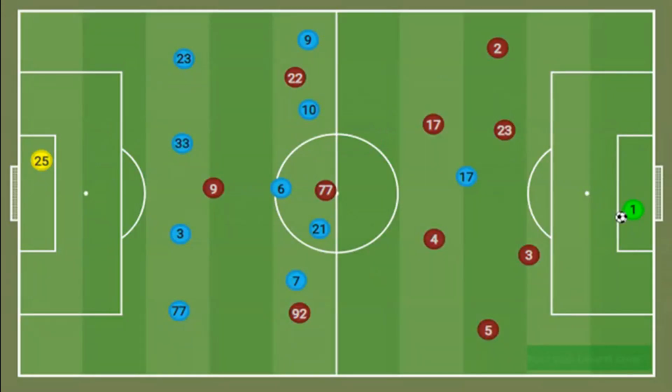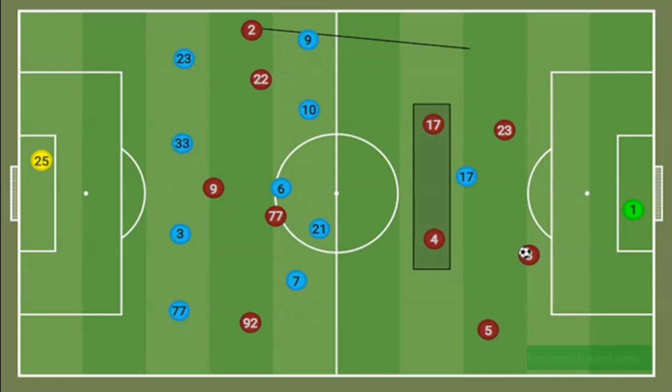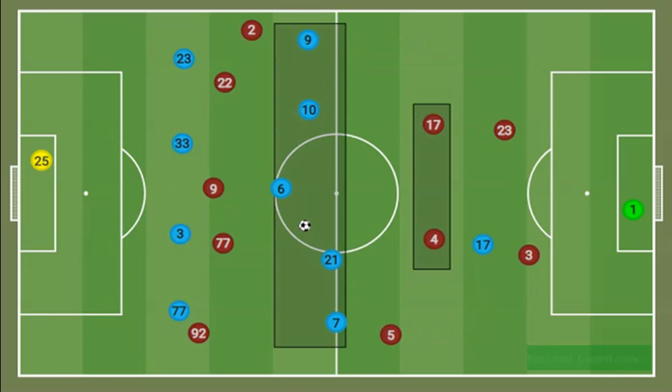From the keeper, the ball would be played out to one of their centre-backs, and the two pivots remain deep, providing cover in central areas, while one of the full-backs pushes up on the other side to form a front 5 and provide width. The other full-back has room to bring the ball into the second phase, but with Lazio's 5-man midfield blocking passes into the forwards, Roma are often forced to play longer passes out wide, which results in losing possession.